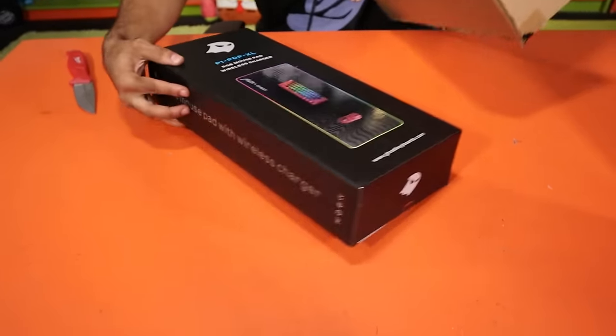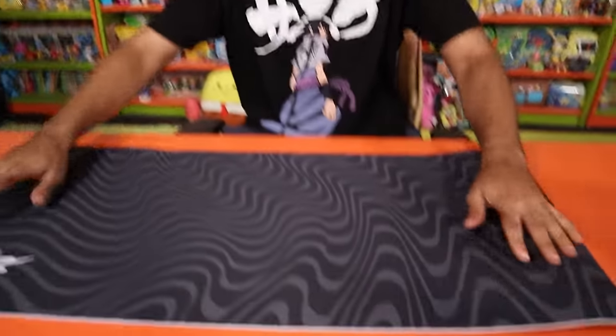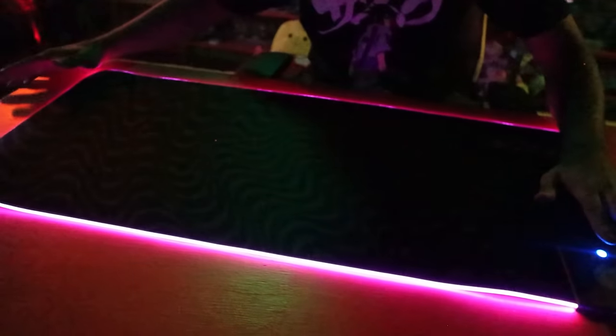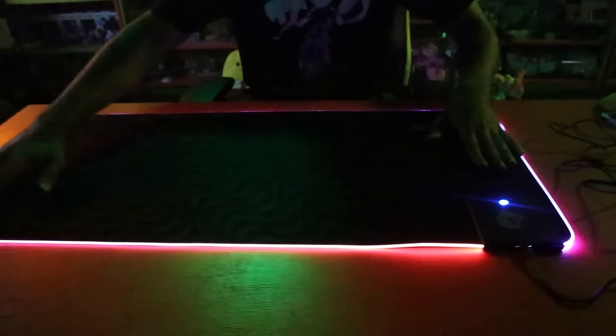It does come in a sick box. This is one of their other mouses, and this is PewDiePie's keyboard and mouse as well. So there seems to have been a mistake — there's PewDiePie's mouse pad. I was supposed to get a SpongeBob one. Obviously I'm working through an affiliate, so I'm assuming if you ordered it you would not get PewDiePie's. It's a very beautiful, giant mouse pad — it's sick, it's just not what I wanted. We're going to plug this guy in — this right here is a charger for the mouse pad. Boom, the whole mouse pad lights up. I've even built my own setup, and the light-up RGB mouse pad is a recent thing in the last two or three years.